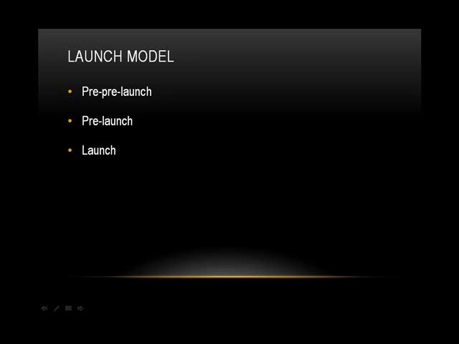Then the second level is pre-launch. In the pre-launch process, you start creating the offer and putting the offer together, and you start getting feedback from people, from promotional partners and production partners, and talk to them about how these products can help and how you can improve these offers to make them better and better, and create something that we call an irresistible offer.